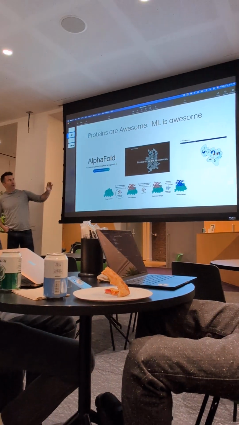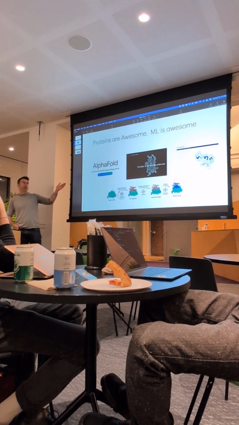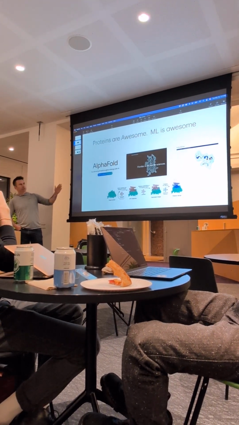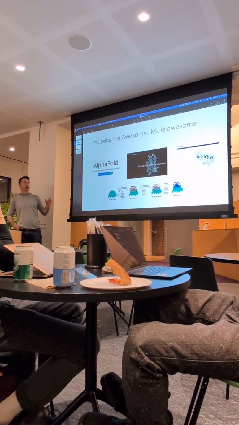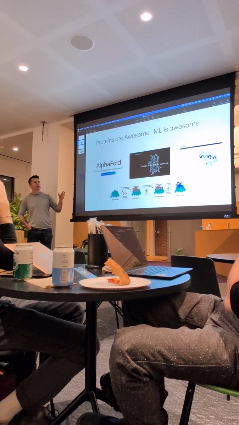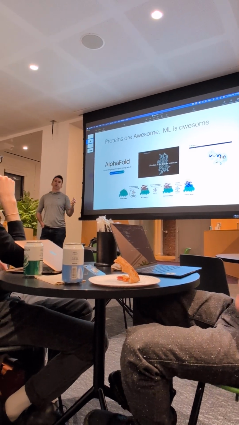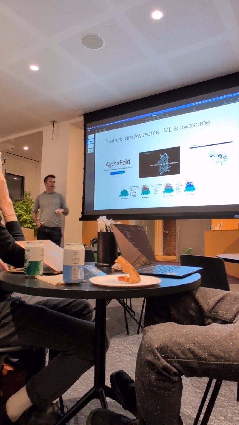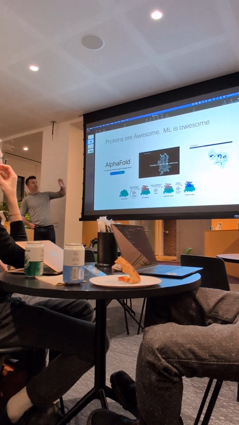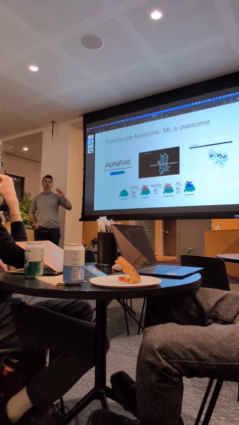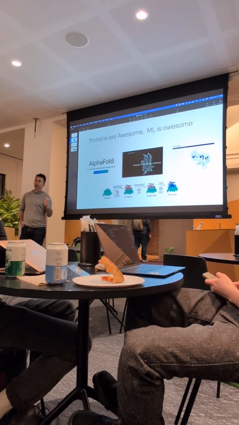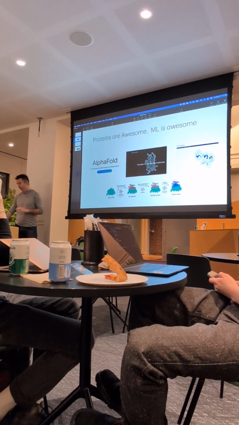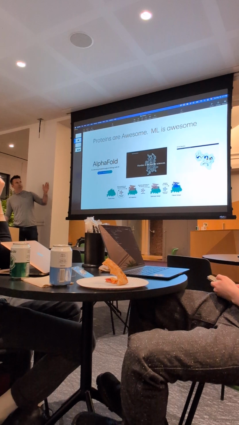People now know about AlphaFold, or they probably already knew about AlphaFold, which just got a Nobel Prize, or Demis Hassabis got a Nobel Prize. And there are a number of other companies also trying to apply the same sorts of machine learning tools that people are using for language to understand proteins. So basically the premise is proteins are awesome, machine learning is awesome, and there's this flourishing field with new releases every day about how to mix these two things.